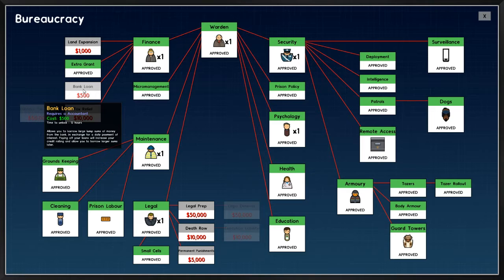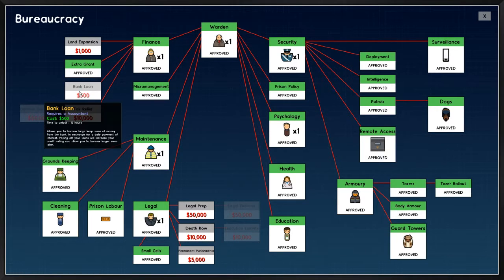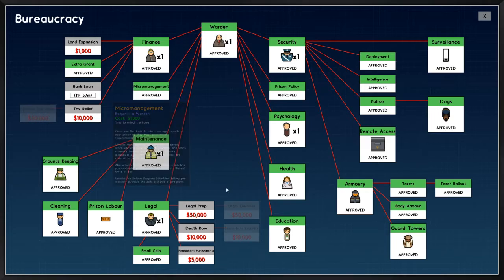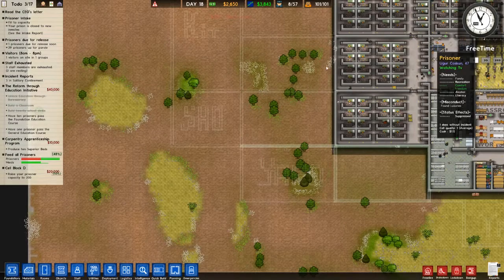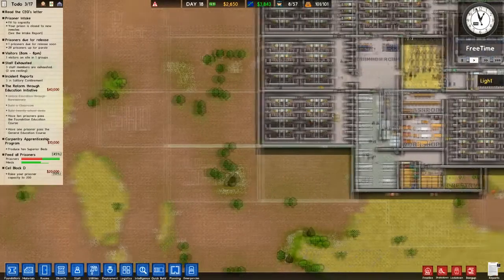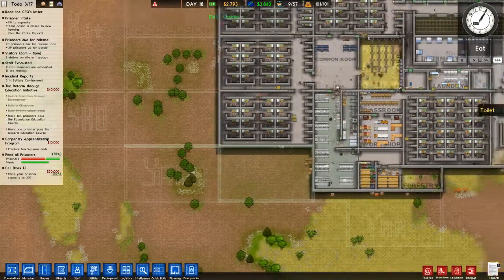$500 allows you to borrow large sums of money from the bank in exchange for daily payment of interest. Okay. Tax relief would have been a good idea probably at some point when we had money, but never mind. So let's go for a bank loan. And that'll take 12 hours to unlock. And it cost us $500, but yeah, that's not too bad. Okay, so these guys can go start building this area, which I believe is what they're off to do, which is great.